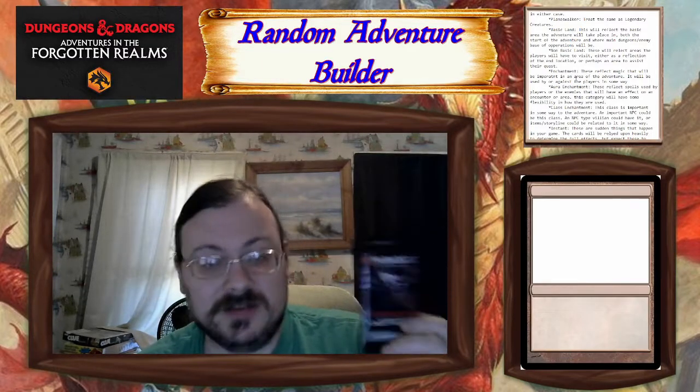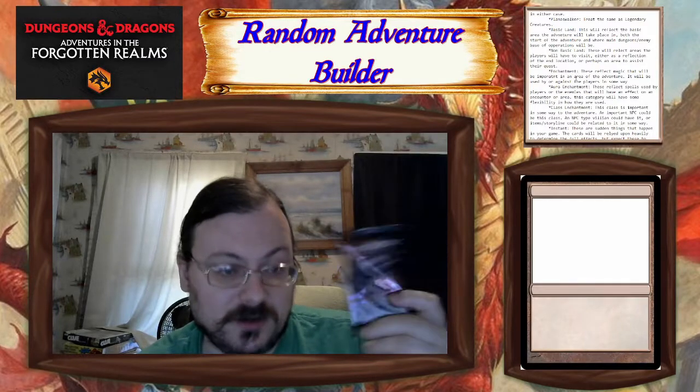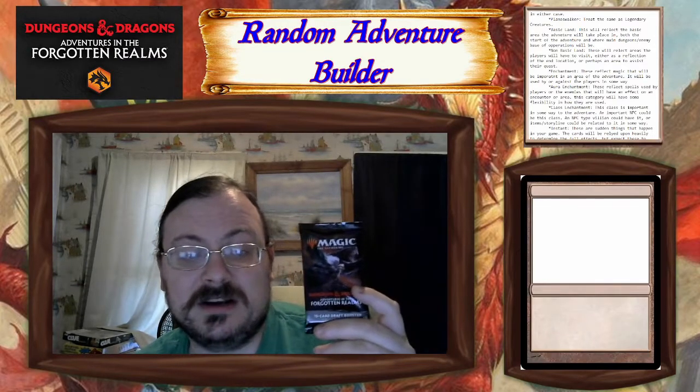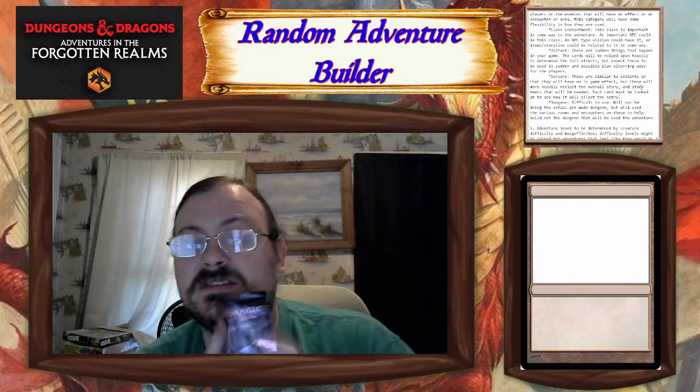Class enchantments, which were introduced in this set, are going to be a class that's important to the adventure. It could be the class that a villain is, if the villain is an NPC. It could be that there's an important NPC that helps the players that are that class, things like that. And then, of course, instants or sorceries are very difficult.